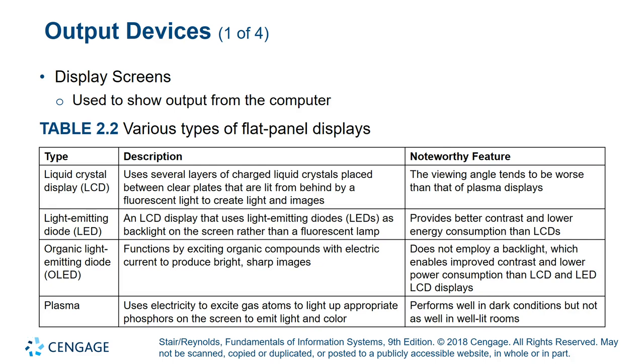Now, these OLEDs are probably the latest version out there. So if you have a Samsung S20 and that screen is super bright and very colorful and it's really got a great picture, that's an OLED screen on a phone even. So I tend to not worry too much about the different types at this point. We know that everything needs to be a flat screen because they're the cheapest way to put data out onto a size. And they have come down in price.